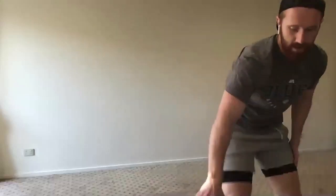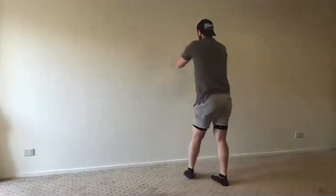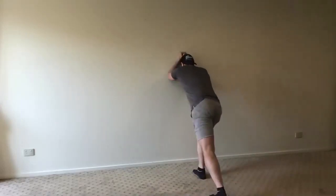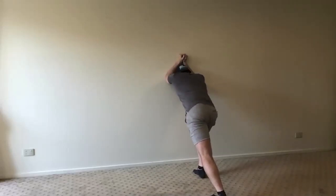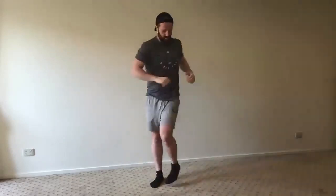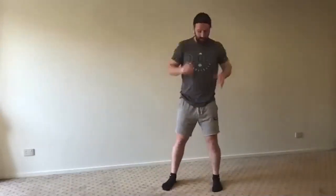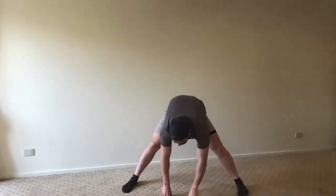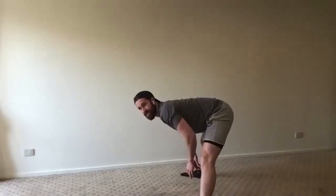Jump up and do a quick calf stretch against the wall — hold it a bit more stationary this time, about five seconds. Right heel off the ground, pushing back in that sprinter position, stretching that calf and Achilles. Five seconds on each side. You can do this two or three times. If you want to stretch your hammies and hips, go into a wide stance — legs straight, hands between your legs, back as straight as possible.